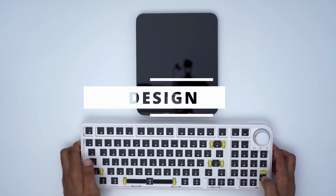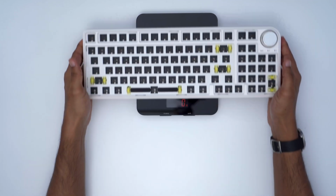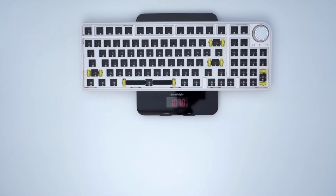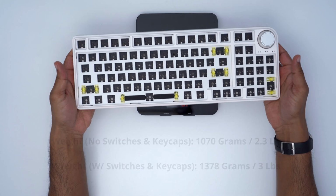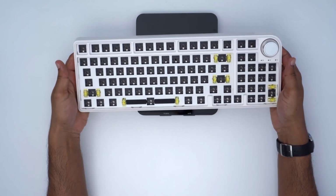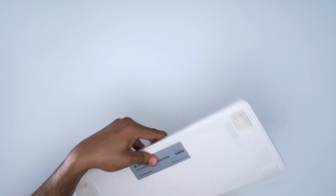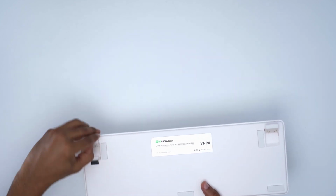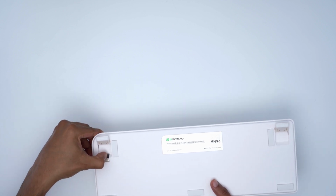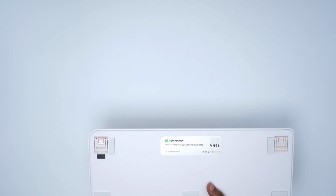Alright, right off the bat, this thing feels really solid and high quality. In terms of weight, it comes in at around 1,070 grams, and that's about 2.3 pounds. So you can see, this is definitely not a light keyboard, but it's also not going to be a keyboard that's going to be shifting around a lot. Taking a look at the back, we have these feet that only adjust in one increment anyway, and the wireless dongle is housed really nicely and compactly in there.